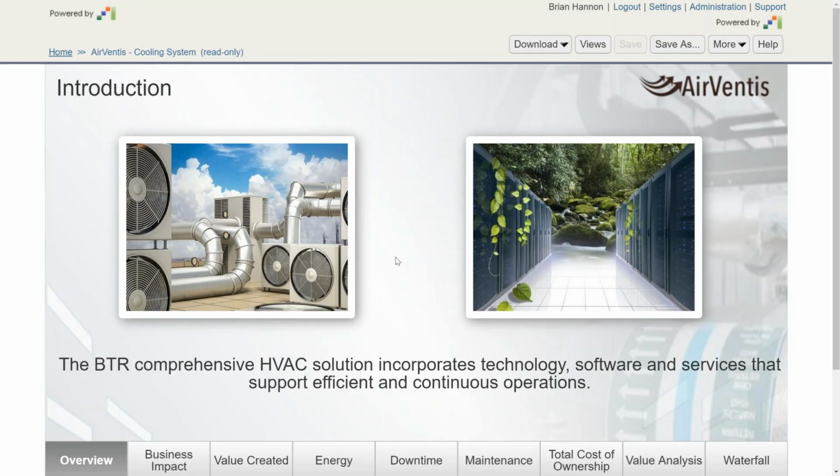So we're looking at a value proposition right now. This is a demo value proposition of a company called Airventus, and the value props ultimately will look very similar to your corporate presentations. So logo, colors, all of that will look identical to what your typical PowerPoint presentations would look like. But of course, this is now a value conversation, and it's in a browser.